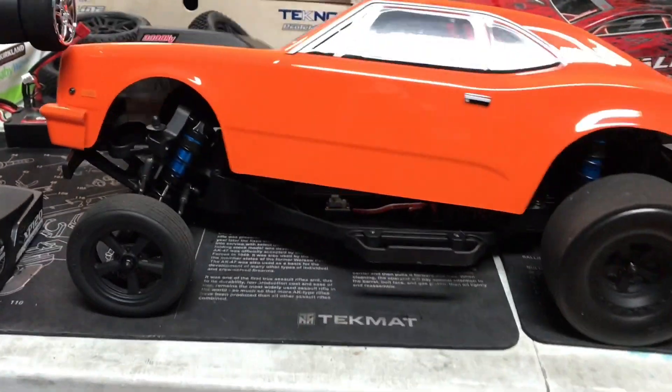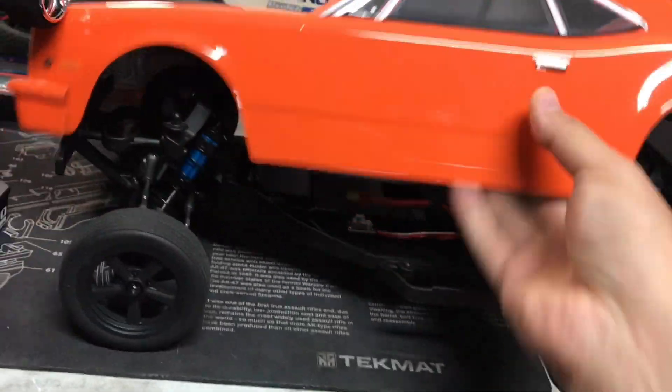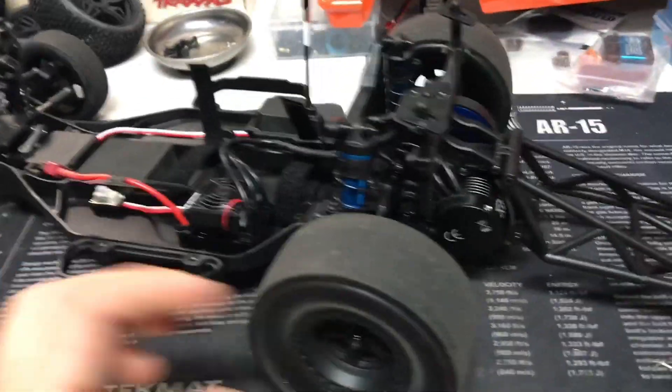All right, finally I got mine. Look at that - here's the body. I've just been checking it out, looking at it. There's the body - everybody knows how this looks. Got the box, came with a manual and some tools as usual. Everything that's put on here feels really cheap plastic, everything looks and feels cheap. But it will serve its purpose - it's not for bashing, it's gonna be for racing.